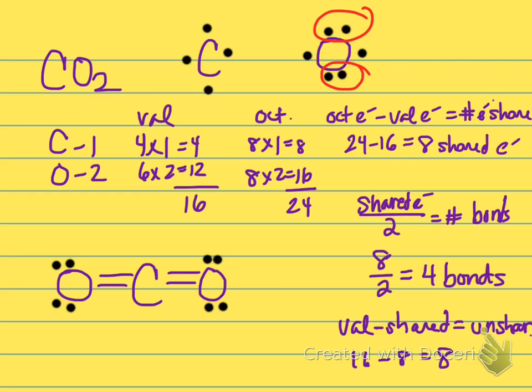Now, what are the normal checks we run? Well, we want to make sure that we have the correct number of valence electrons. So we're looking to count 16 valence electrons here. 2, 4, 6, 8, 10, 12, 14, 16. Okay, we're good. Now we want to make sure that every atom in this Lewis structure is satisfied from an octet perspective. So this carbon feels like it's surrounded by 2, 4, 6, 8. Carbon's happy. This oxygen feels like it's surrounded by 2, 4, 6, 8. That one's happy. 2, 4, 6, 8. That one's happy. So guess what? We have a correct structure for CO2.